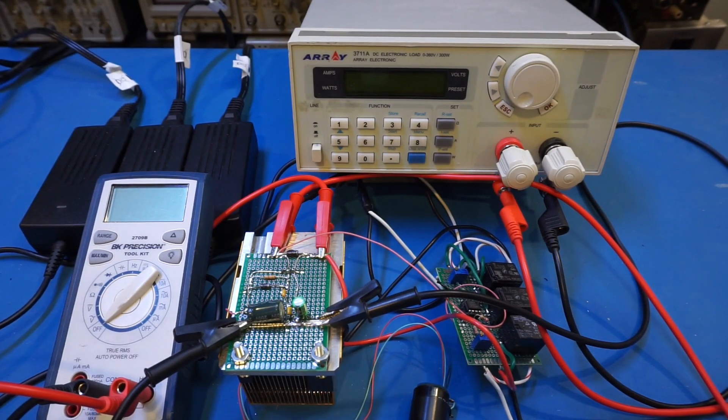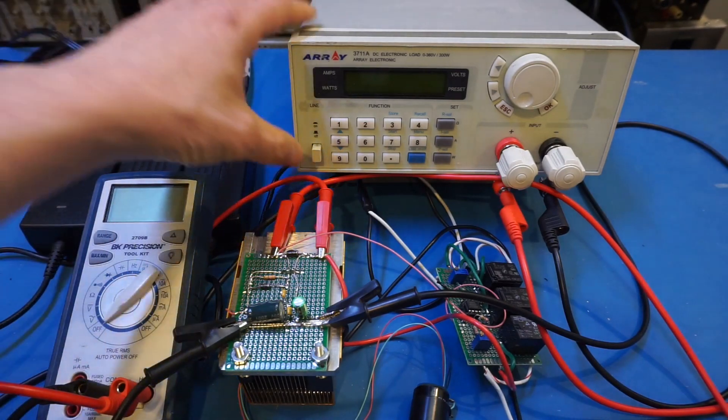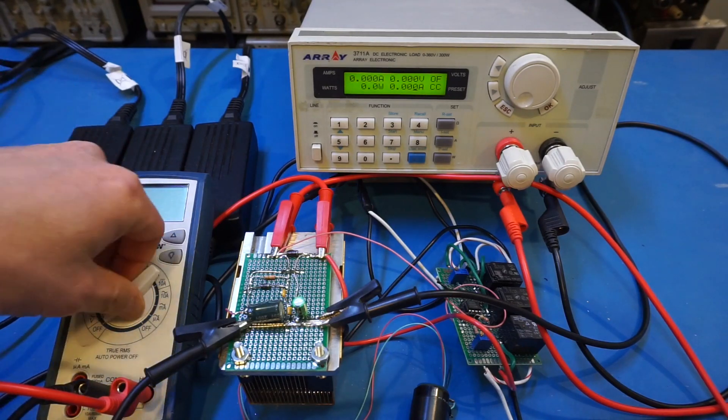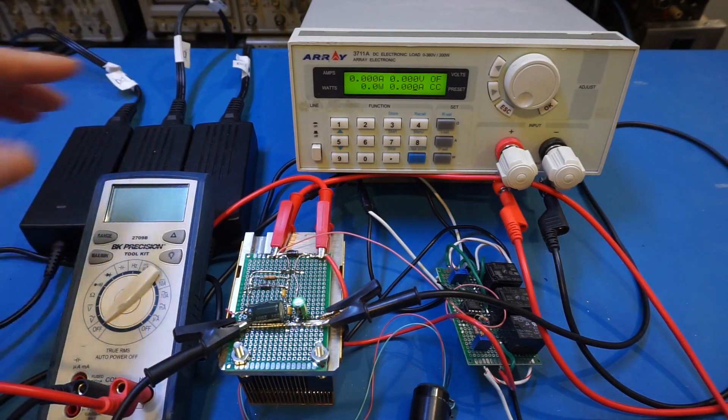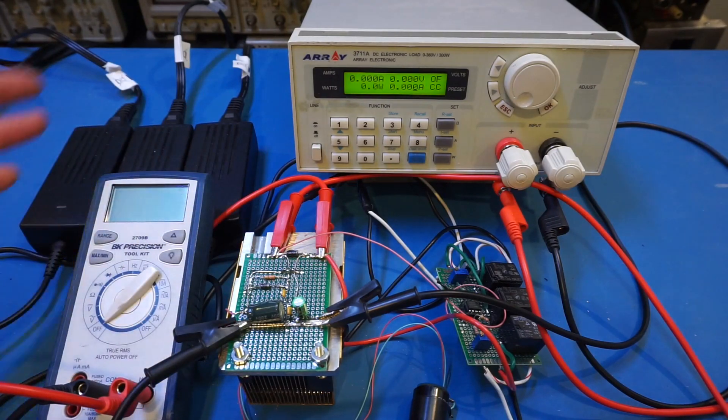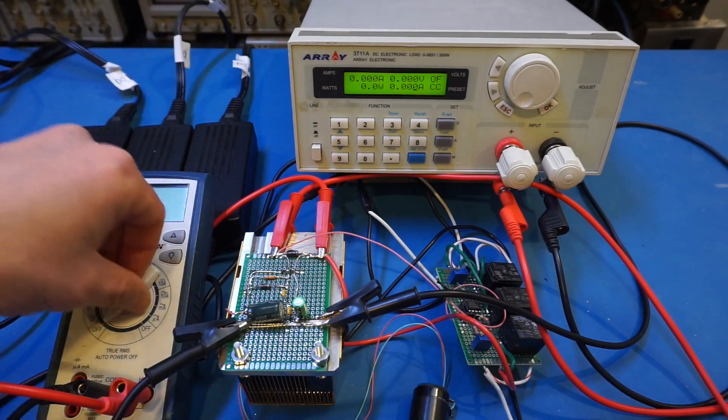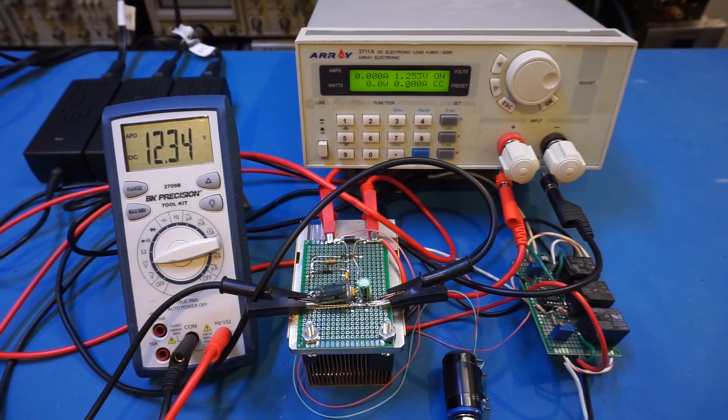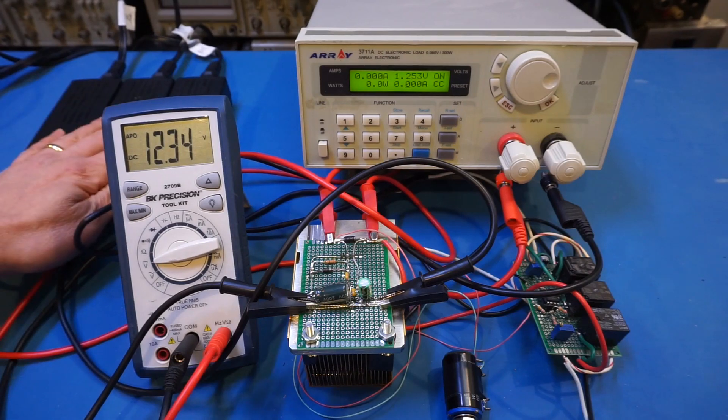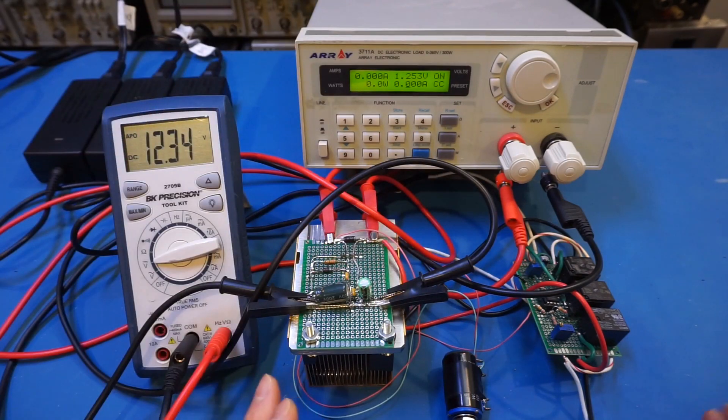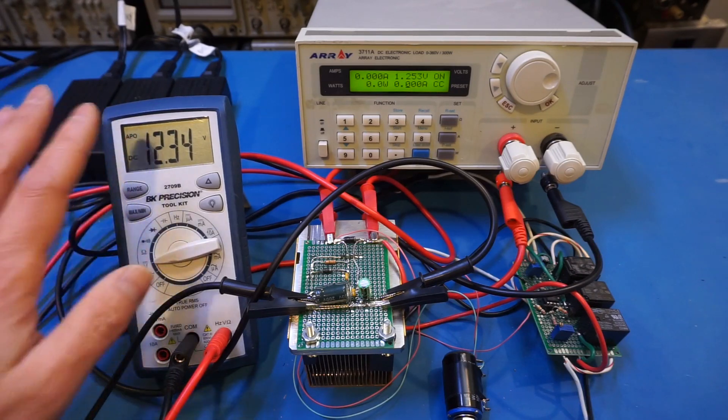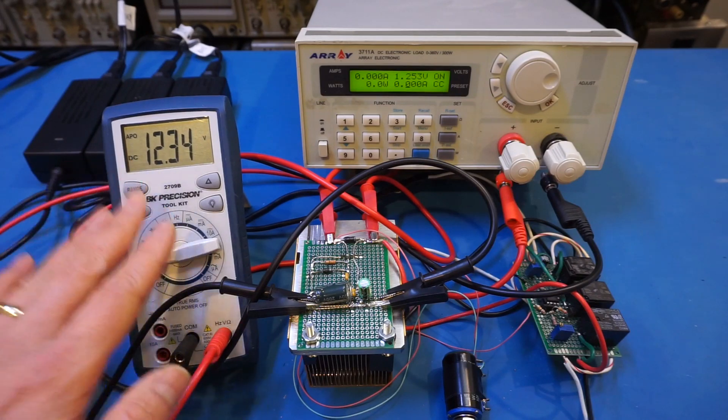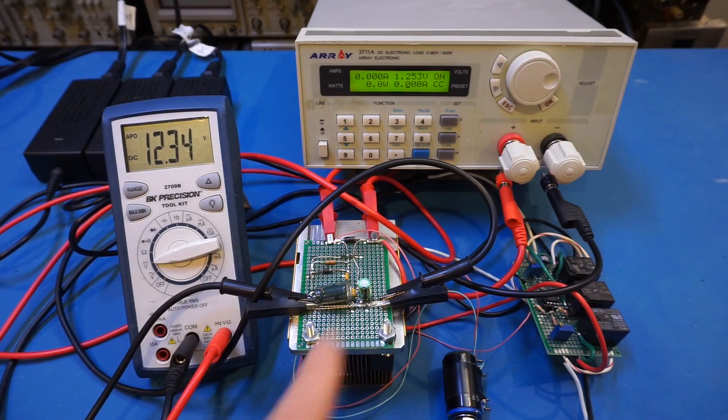So now that you know what is what on this bench, I'm going to turn everything on and we can take a look at how this circuit behaves. The multimeter here is to measure the input voltage into this linear regulator so we can observe the relay switching here. Okay, I just turned on the power bricks and also rearranged the desktop here a little bit so that you can see this multimeter a little clearer. And just to remind you that this multimeter is monitoring the input into this linear regulator.